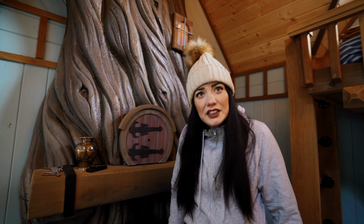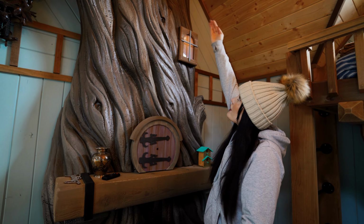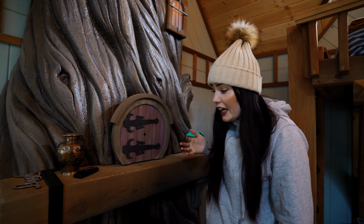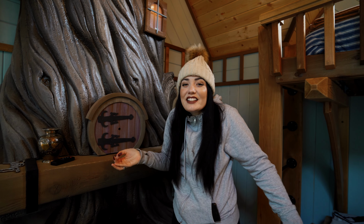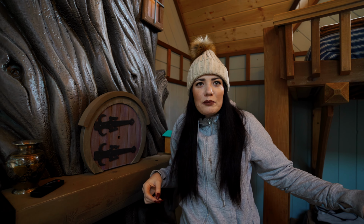That is exactly what this is, Curtis. This is clearly the door to the fairy house. And this is all the different fairy apartments or a big, huge 3-story fairy house. And I do think that these are the details that give the place all of the whimsy and the fairy tale vibes. I don't know how you expected me to know that. I should take this over, give you the proper tour.